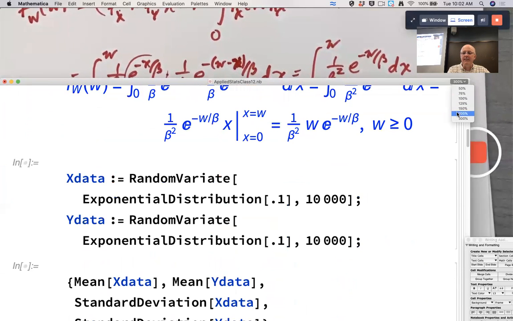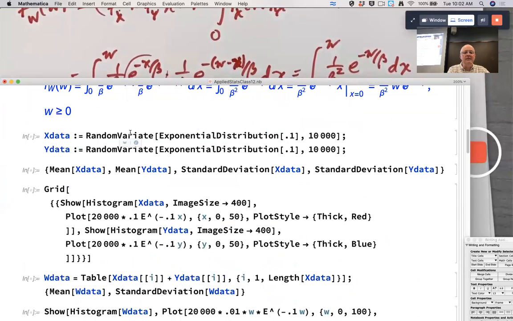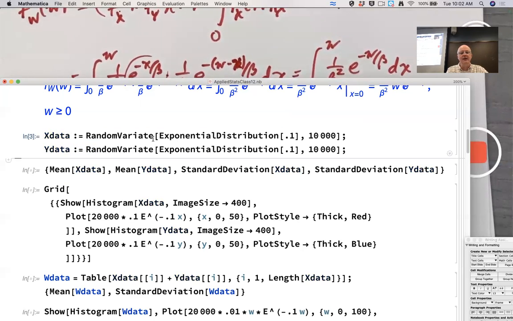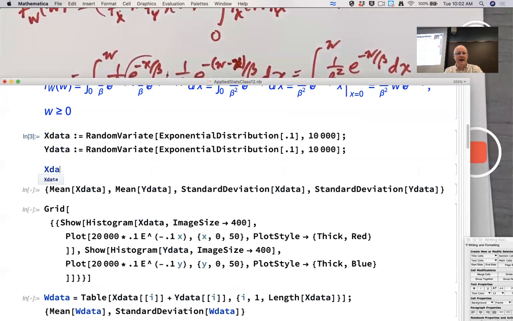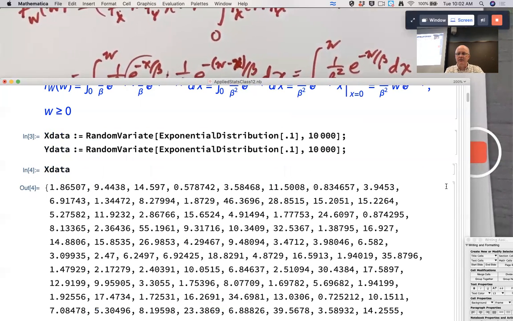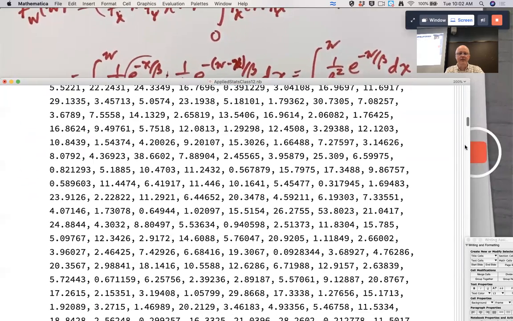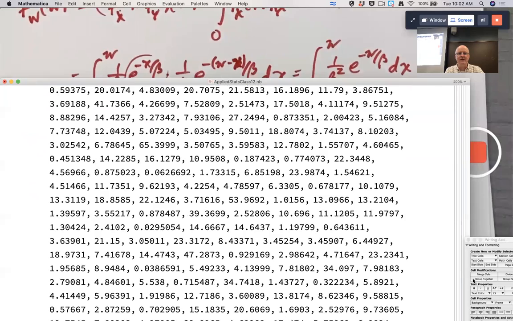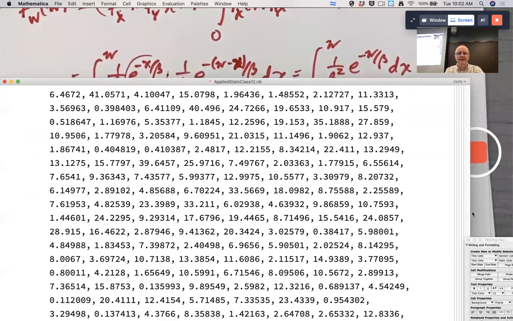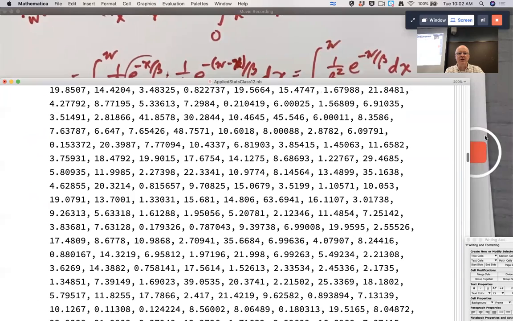Just reminding you, you can use RandomVariate to generate data. So this is going to generate data from 2 exponential distributions. And if I do it separately like this, x data and then y data, effectively they are independent simulation-wise. The results of one of these is not going to be affected by the results of the other. I've entered them. What's the x data? I could do this and see all 10,000 numbers. Of course, the semicolon will suppress outputs, so I don't have to see the numbers.